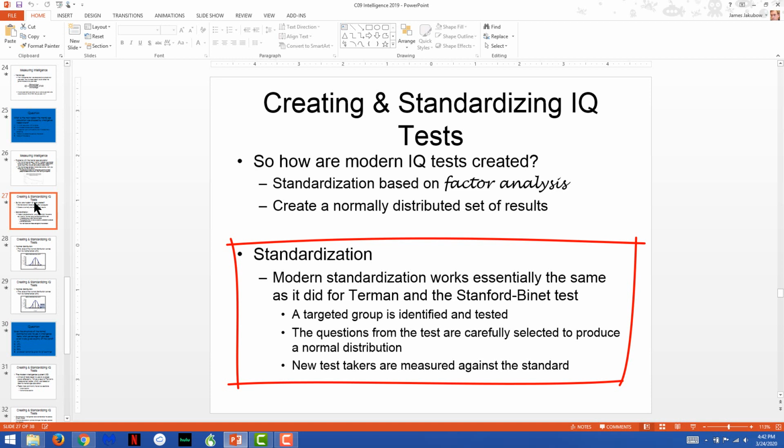So you go out and you measure 10-year-olds on as many different types of intellectual tasks as possible. Then you find averages for the different categories of information you're working with, like math ability and language ability, problem solving, memory capacity, and so forth. And then you establish the average from that first group of individuals you work with. And that becomes your standard. And that's nothing more, nothing less than what a standardization actually is.